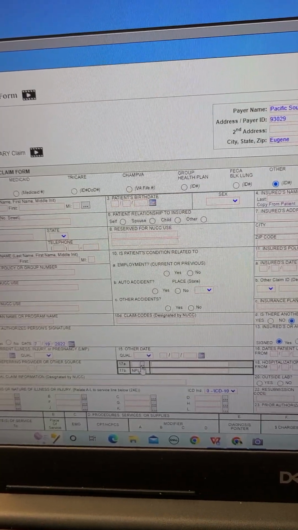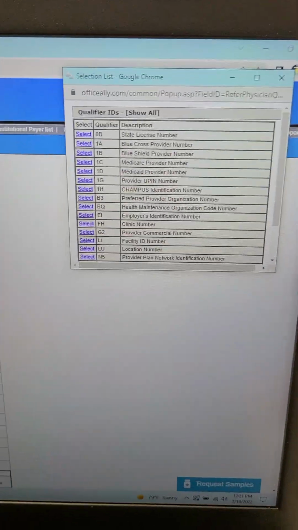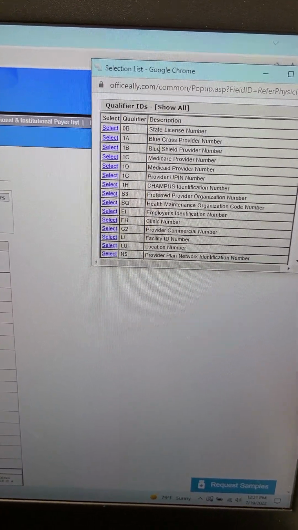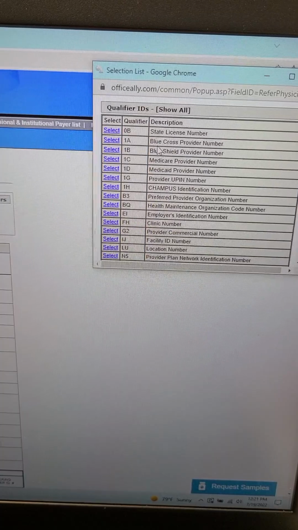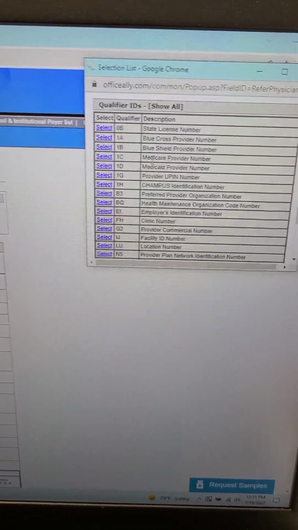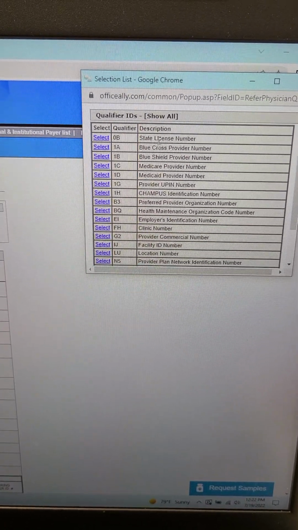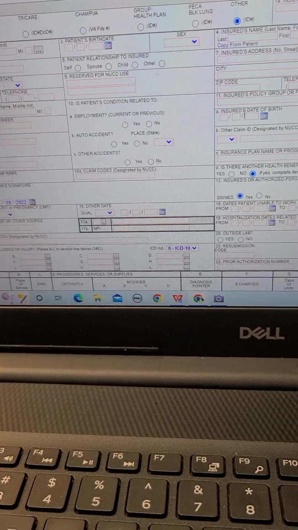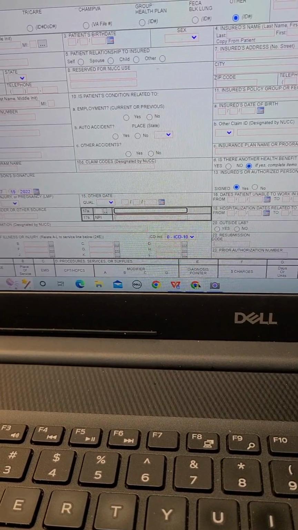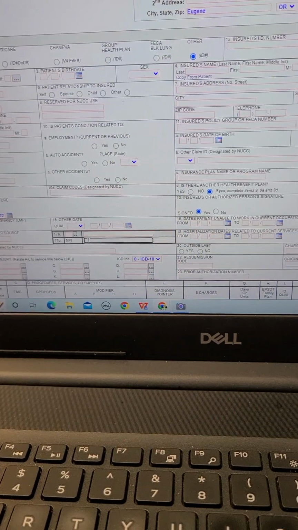You then select 17A, you have to do something here. So I usually just go to the options over here. If you are billing for Blue Shield or Blue Cross, then I would just provide your provider number, or if you're doing it for Medicaid or Medicare. But for all other ones that aren't in those categories, I would just select OB, which is the state license number. Then I go back here. Once I select it, then I enter it in here. And then you have your NPI. That's always required on every claim, and as you'll see, you'll have to enter it again as well.